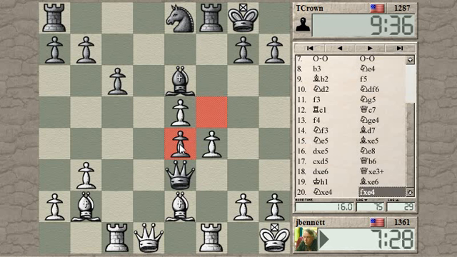Maybe the first step is to chase the queen away. So if I play bishop to here, he can pin the bishop. I take the queen, he takes my queen, I take his rook. That is winning for me. So bishop here, queen has to move.